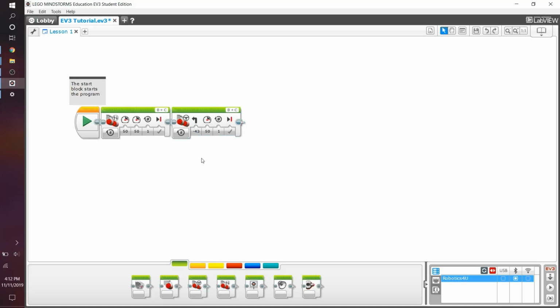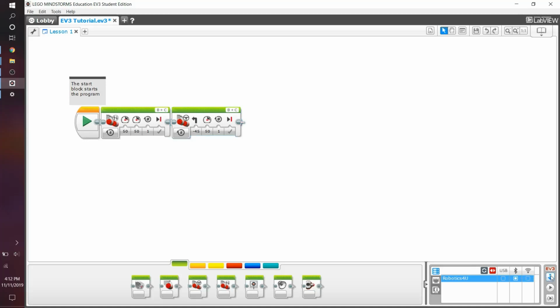The reason is because the wheel sizes are different. If your wheel is larger, you'll need fewer rotations to turn 90 degrees than if you use a smaller wheel. Right now we're using a medium wheel, so let's just assume we can put it at negative 45 or something, just for now, at a speed of 50 at a rotation of 1. We can then use the input and the value feedback from this block and this turn in general, measure it, and see how we can make it a perfect 90.